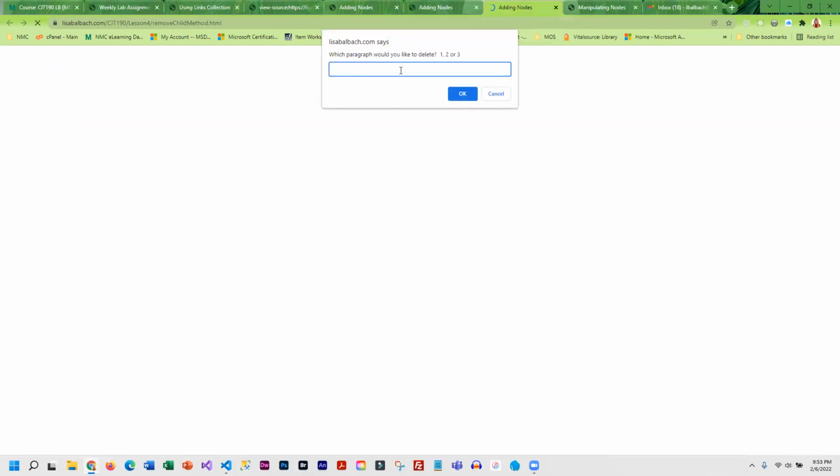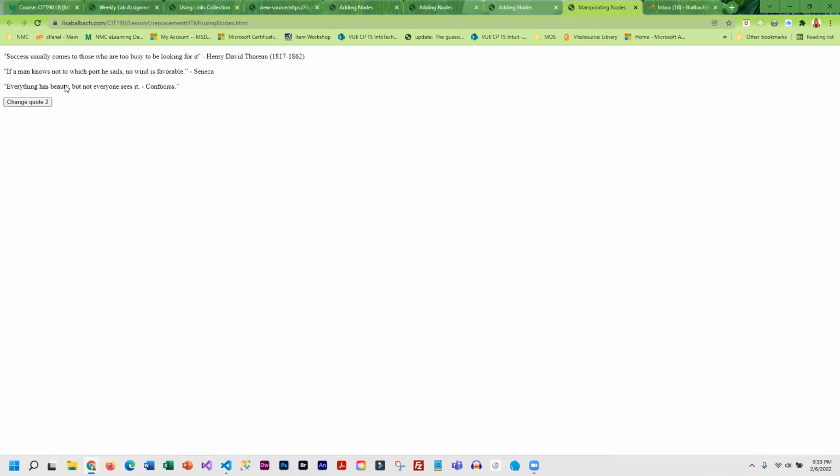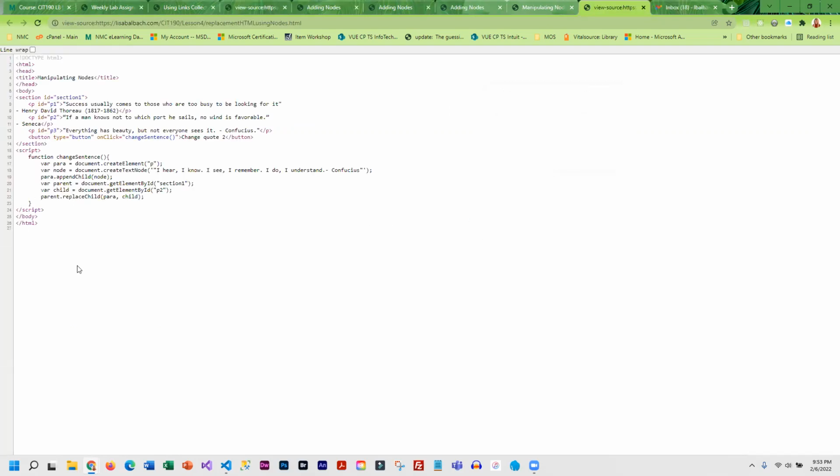Then you also have to delete from a section on your page. So here I have initially 3 paragraphs. I can pick which one I want to delete. Okay, and then once it comes back, it'll just show the remaining 2. And then for this one, I have a button that'll change the quote. Okay, so what you're going to do is something similar, but you are incorporating it into a single page. And all of these examples, you can look at the code used in the example, and you can also go back to that lecture demo.